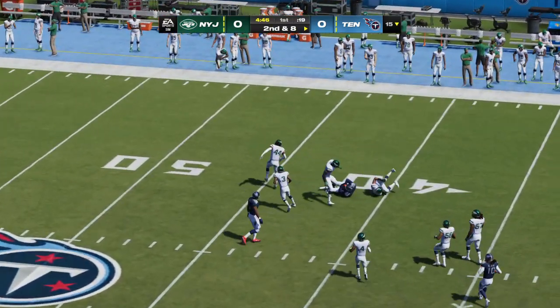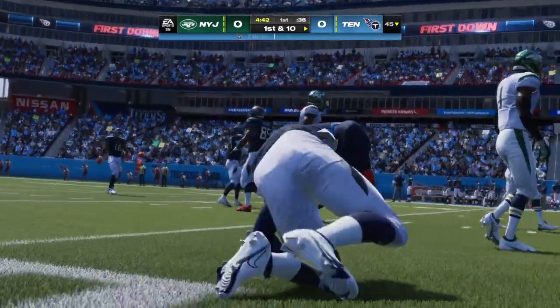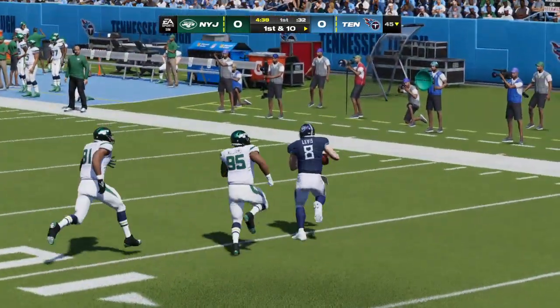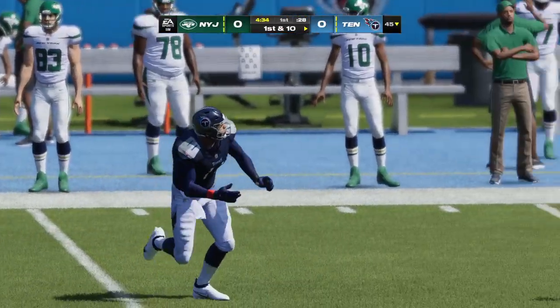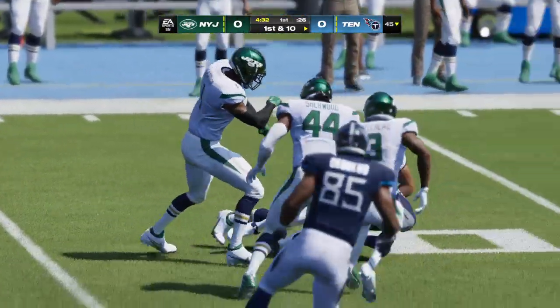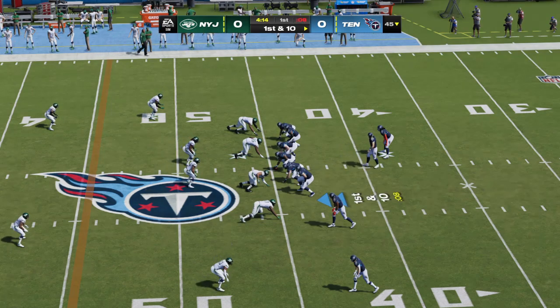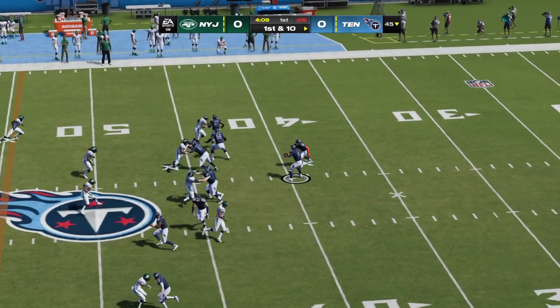To the right side, and he's got more complete. And they'll get it all the way up about 5 yards shy of midfield. That one covers 29 yards, 1st down. That's his first catch of the game and an impressive one against multiple defenders. And how about that start? Really aggressive. Yeah, there was double coverage out there, but that didn't stop them at all. They went right at it and defeated it on that play.